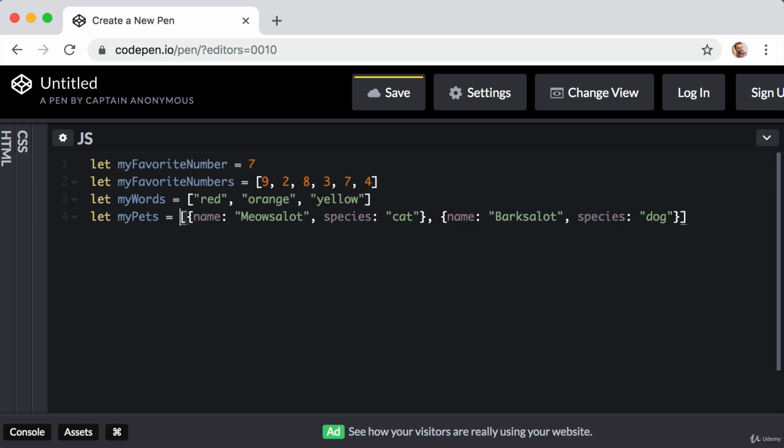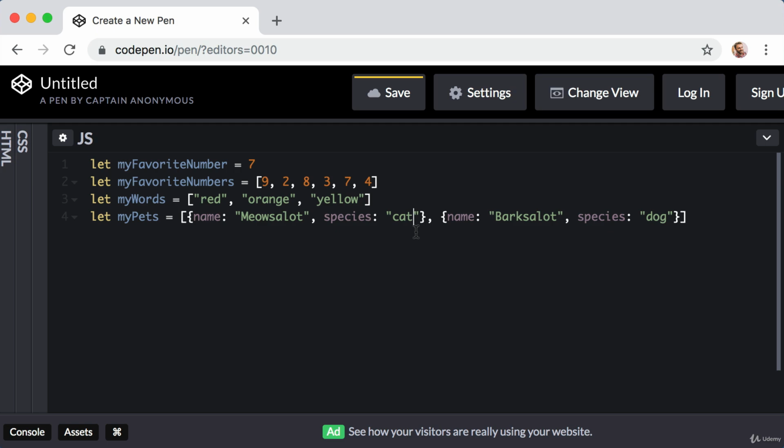So we had an array of pet objects, but imagine if it was your email inbox. Instead of name, maybe this property would be from, and it would have the from email address. And then instead of species, maybe this would be to, and then it would have the to email address. And then maybe there would be another property named body, and that would contain the actual email message itself. The point that I'm trying to make here is that a lot of programming is really just working with arrays.